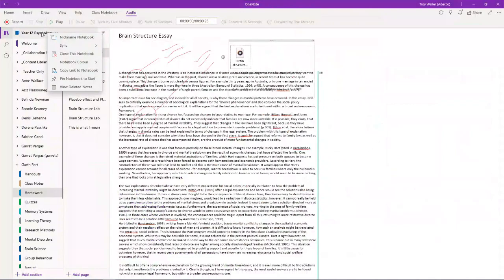When I right click, I've got the ability to sync, and then I can just sync this notebook. And what you may find is the page is actually moved. It's sitting in the cloud, it's sitting in everyone's space, but you need to sync your local app. All right, so you can do that by right clicking the notebook and clicking sync, and the students may need to do that as well.